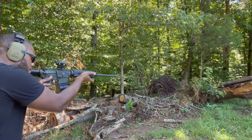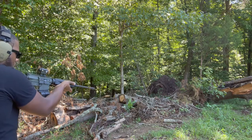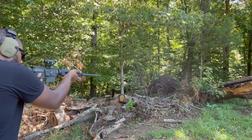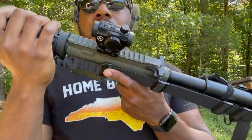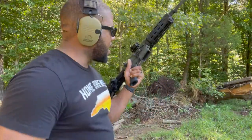Looks like it's holding zero as well. Now, remember when I mentioned that on different forums you can find out if it's clockwise for up or not since it's not labeled? What I found out is that clockwise is up — that's why I was getting mixed up, going higher instead of lower because I read wrong or somebody posted wrong. So clockwise puts it up. I got a little confused on the left and right but clockwise was up. Let's try again.